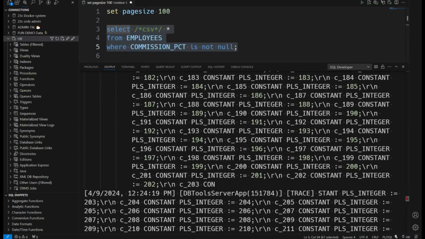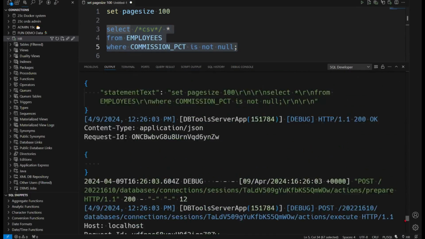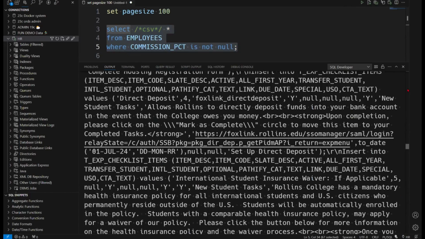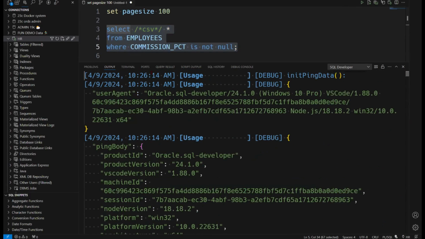Chances are, if it works in SQL Dev Web or SQL CL, it will work here and vice versa. It's mature. It's established. That's the way to say it. I'm the word guy. I'm the fancy word guy.